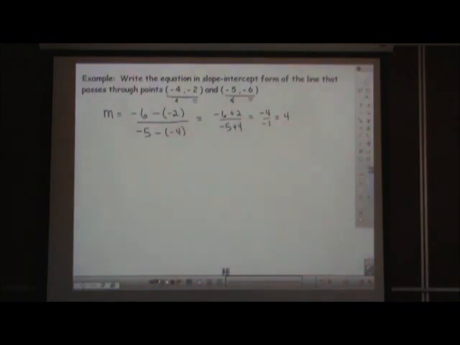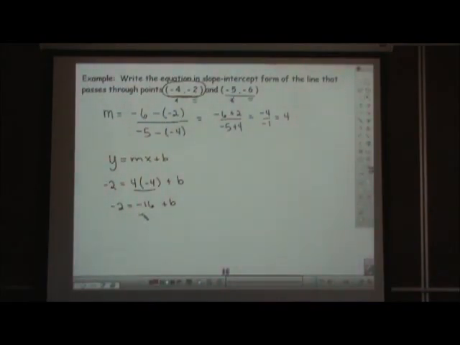Our next job or decision is which ordered pair do we want to work with, and it doesn't make a difference. This time I'm going to just work with the first set. So as I'm working with y equals mx plus b, I'm going to change the y, looking at the ordered pair I chose, -2 equals the slope. I'm going to use the 4 that I found in the first step, and the x I'm going to change to -4. And then of course keep the plus b. Multiply those two together, so -2 equals -16 plus b.